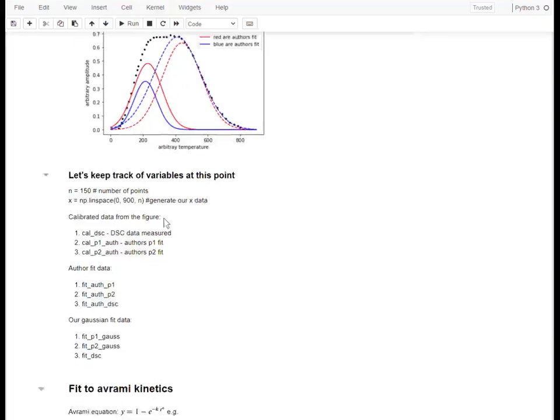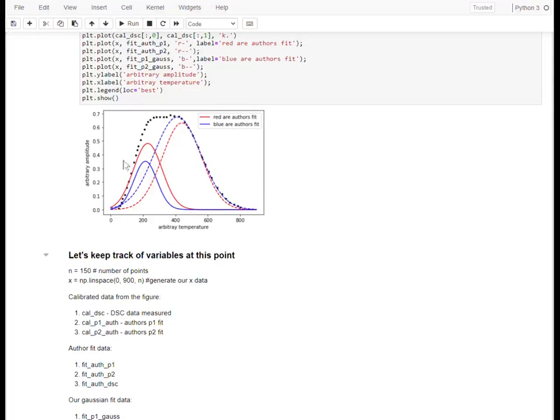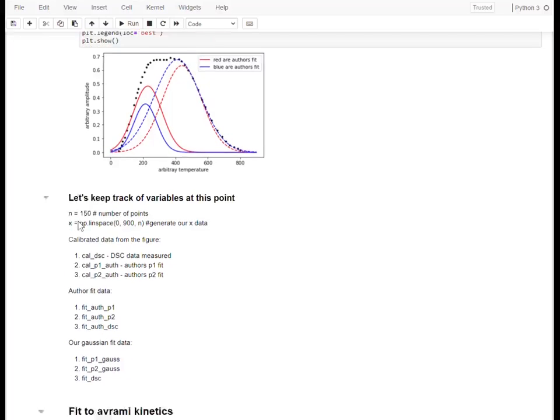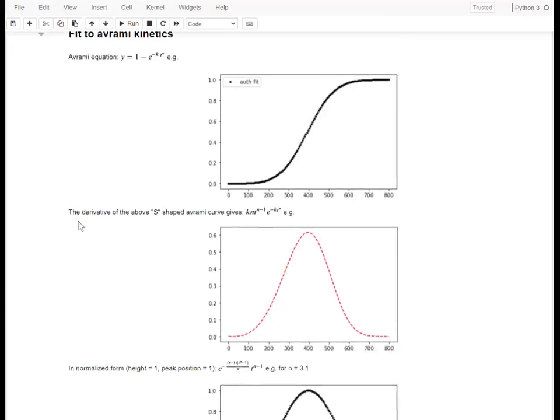So what we want to do this time is we're going to go ahead and fit this DSC data again, but we would like to use a peak function that resembles perhaps the crystallization, because right now these are Gaussians, and Gaussians are really not what govern crystallization. All right, so let's go ahead and take a look at that.